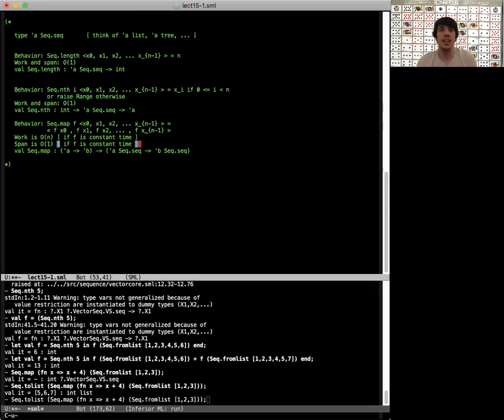So unlike lists where the span of a map was linear if the function was constant time, or trees where the span of a map was log if the function is constant time, here the span is going to be order 1 because what we're thinking of sequences as is a parallel array implementation where to do a map, you really just do all n of these calculations in parallel. So with what we've done so far with pairs and recursion and trees, we've been able to do 2 things at once, which then spawn 2 more things and 2 more things and 2 more things.